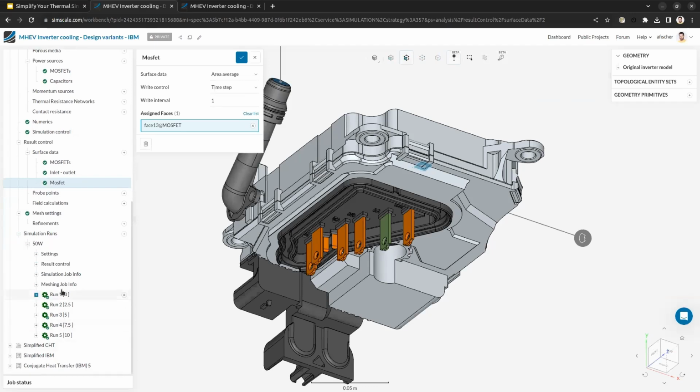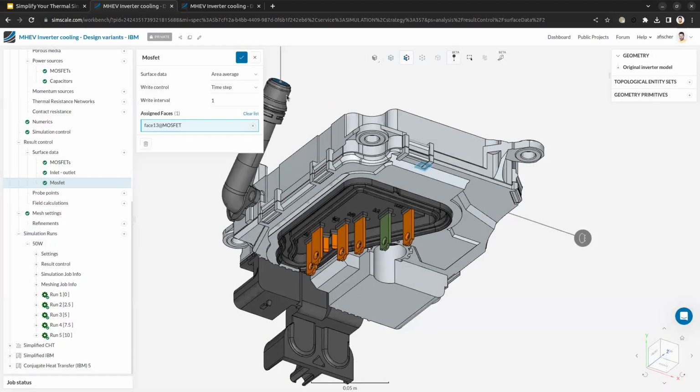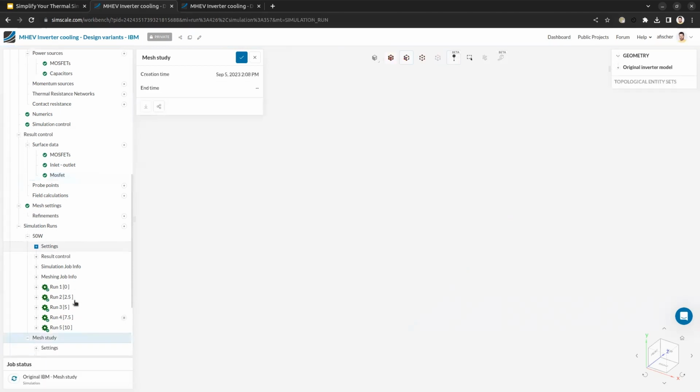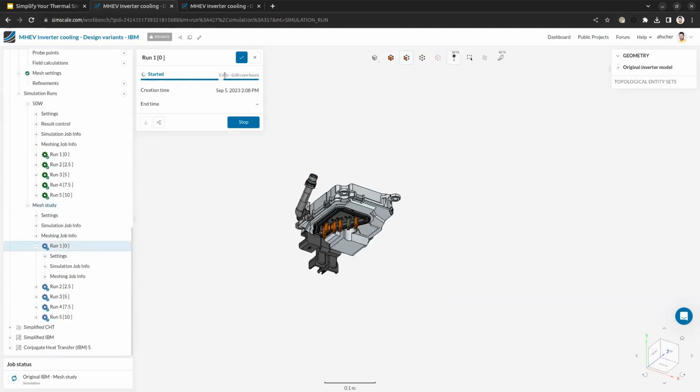As you can see here we have the results of the study. I'll quickly show you how that works. So I would click run experiment. I would call it mesh study, and then start the simulation. And next, you will see that we get a new simulation run that exists of multiple different mesh sizes that get all started in parallel and executed in parallel as well. Okay, yeah, here it comes up. So I can follow each of these runs separately. It will tell me essentially for how long this runs, how many core hours I'm consuming. And once it's done, I can access all of these runs separately, one after the other again.